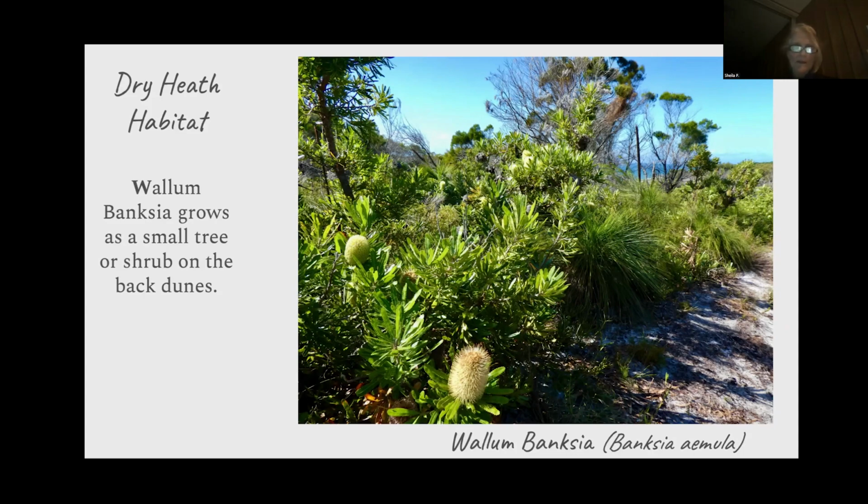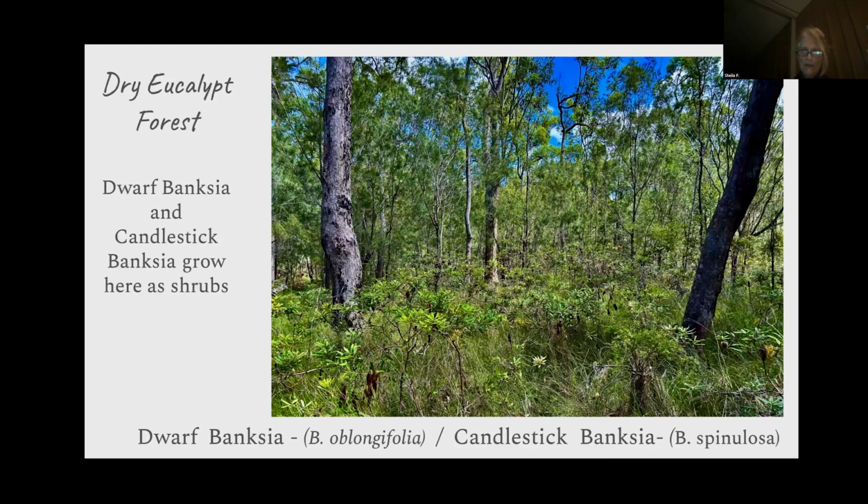We also have Banksia in dry eucalypt forest. Two species, dwarf Banksia and candlestick Banksia, grow here. They grow as shrubs in this forest, and I'm pointing to them with the pointer there. It looks like a habitat that would experience fire quite often, and sure enough, Banksia has evolved to survive the fires that occur in these dry areas.